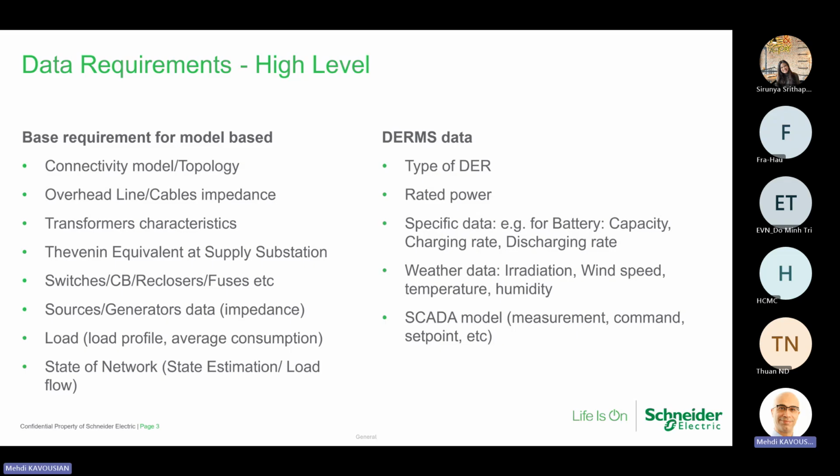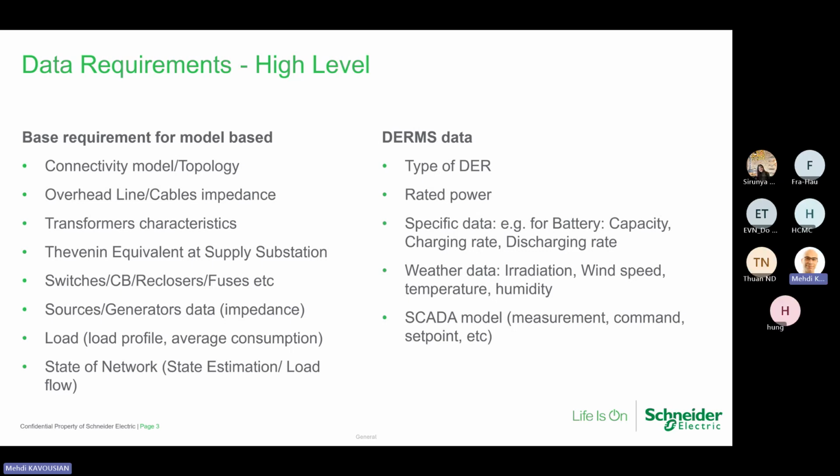All right, for DERMS data, what do we need? Type of DR, which is clear, like we have a list of types, for example. It could also be flexible load. Sometimes in some companies, they provide a controlled load. For example, they have hot water at home, and they allow the utility to stop that hot water or air conditioning, so they can actually manage the load. So it's not just something like battery or solar, but also something that companies have on contract that they can control. So flexible load is one of them.